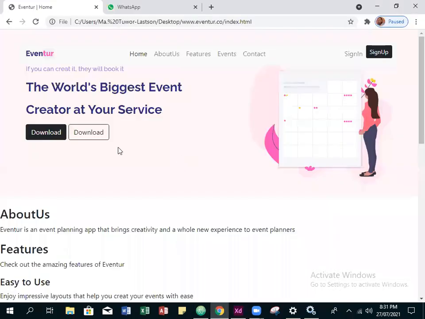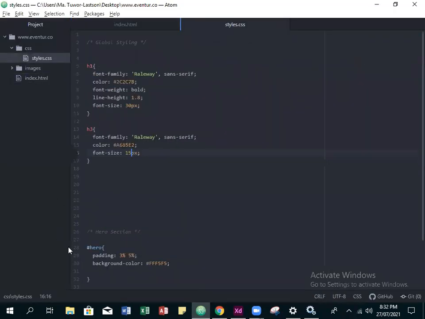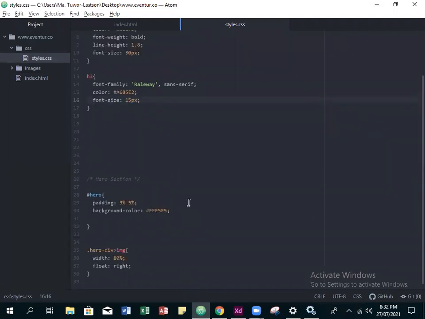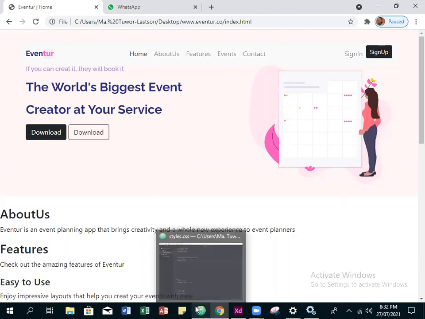Inside our browser, we don't have that space. How do we create it? There are many ways. One way is to reach for the hero section, like the styling here, and give it more padding. But that will not be good because the padding will be applied from top to bottom, so we'll have more space at the top. What we really want is space between the lower section of the navigation bar and the text and image. To do that, we have to give the containing div.